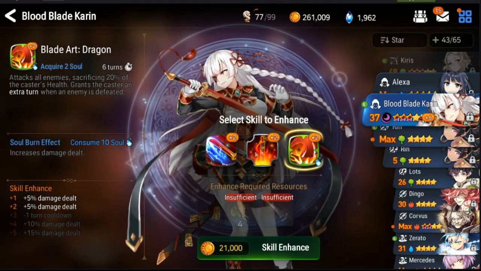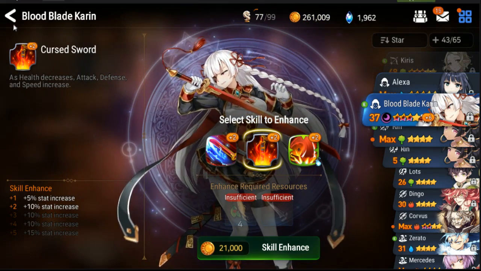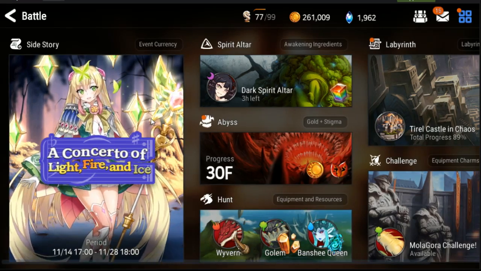Alright, so boom. Now this is doing a little bit more damage. She's going to do more damage as she loses health, and she's going to be a little tankier too. So let's go back to that stage, and then we're going to see if it made a difference. Funny if it doesn't. It's like, oh, just garbage.